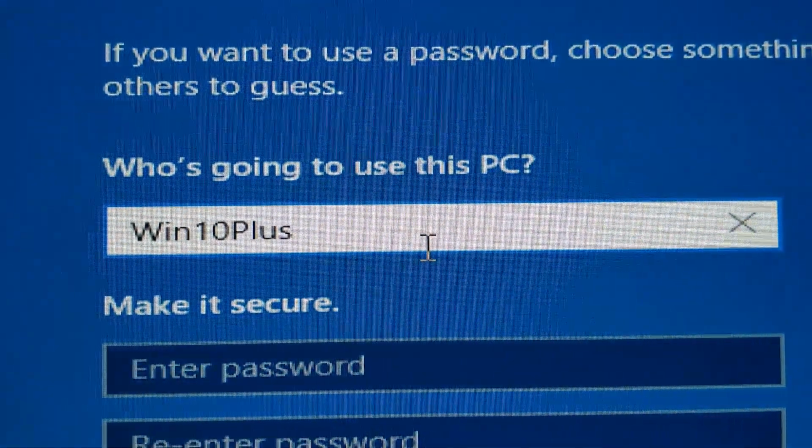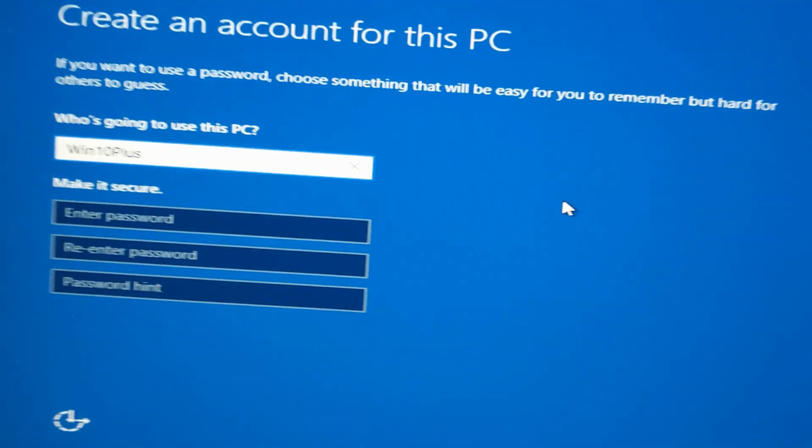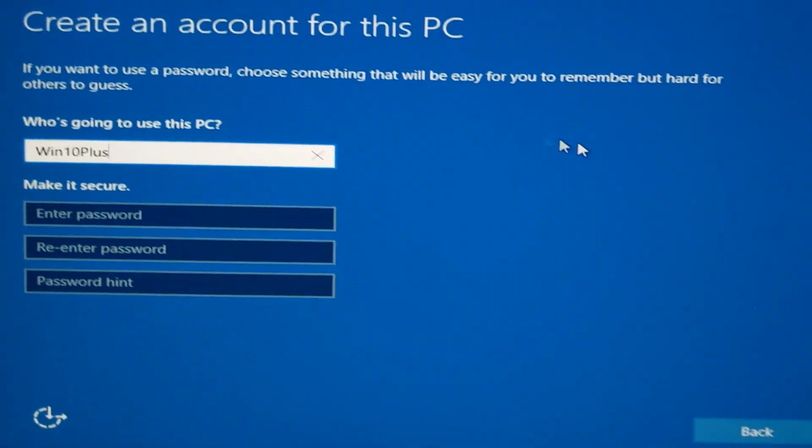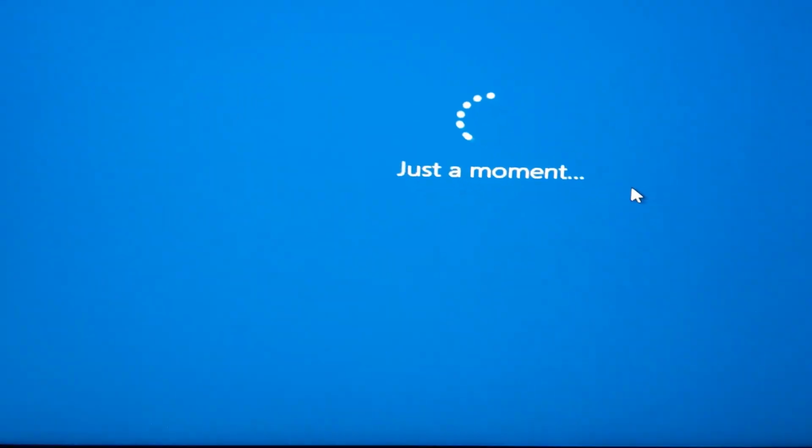Well, I'm gonna name it this because it's Windows 10 Plus. I'm gonna name it Win 10 Plus. This is an older setup, but keep in mind that they did mention it is a newer version with an older setup, but it still looks old.